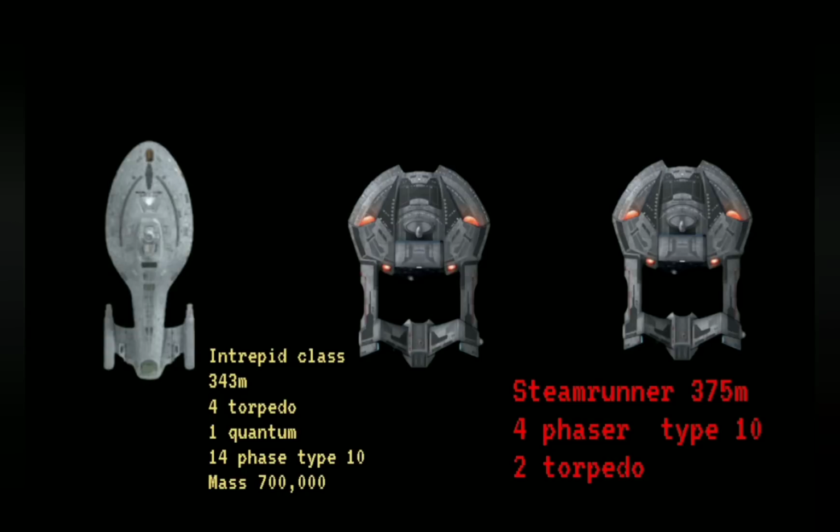So this ship can take a serious beating even when its shields are down. It can stay in a fight for a very, very long time. Because it has so much armor, that's probably a main reason why it's so limited in the amount of phaser arrays it has. But what phaser arrays it has, Type 10 phaser arrays, are fantastic.